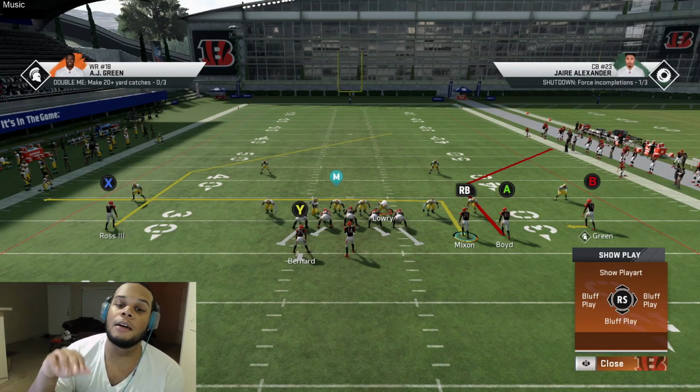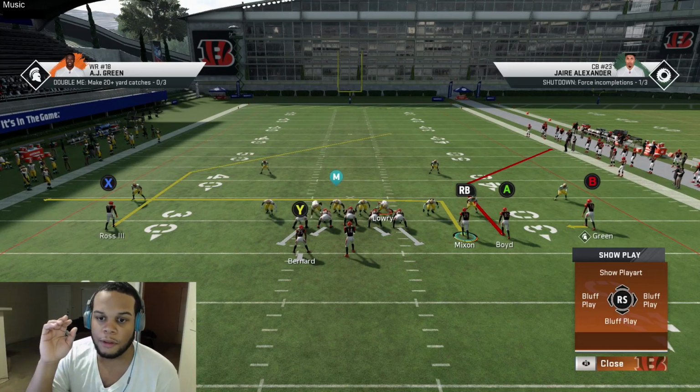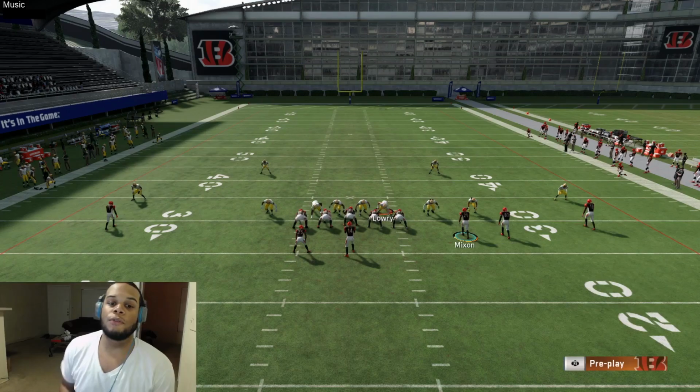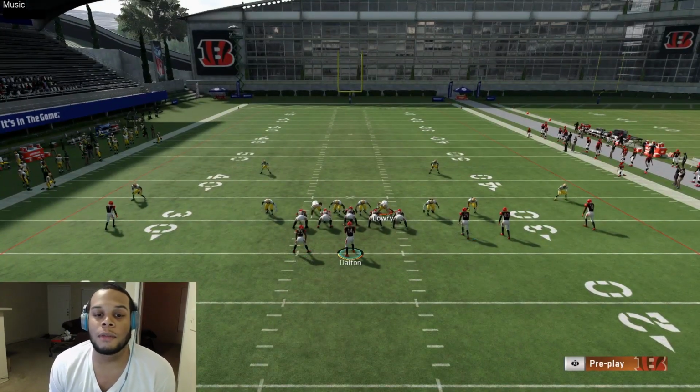And if they're in cover 3 with cloud flats, for example, for their overhang players, just don't be afraid to check the ball down to B. Your underneath reads really work as an extension of the run game, guys. So we're just going to hop into random defense. I'm not even going to look at what the defense is, and you guys will see how some of these plays work.